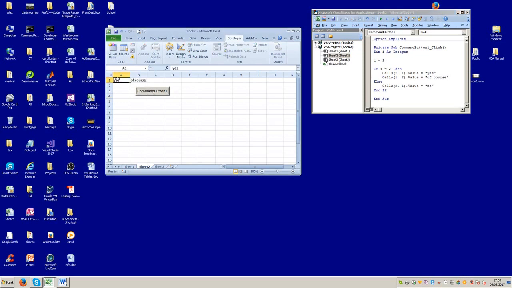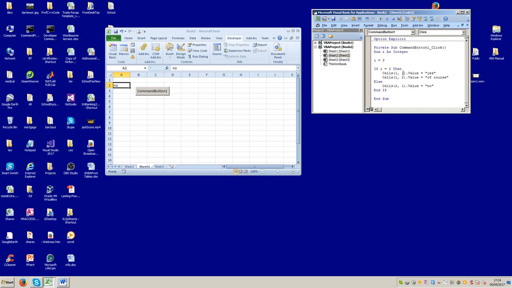Okay, so I'll delete that now and start again, because I'll put in a value of something other than 2, in other words 3. So now what's going to happen if I click the button? It's going to put no in this because it's the else situation, you see. I has the value 3. It says here, if I equals 2. Well, it's not, so it jumps straight down to here and does that.